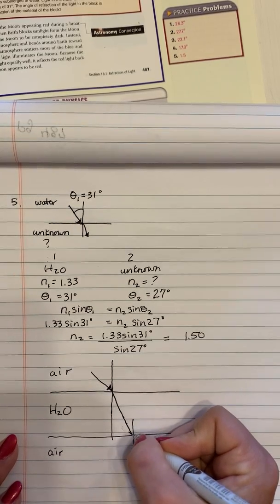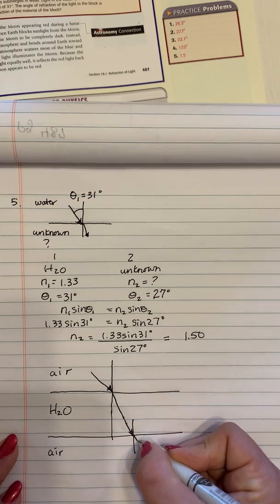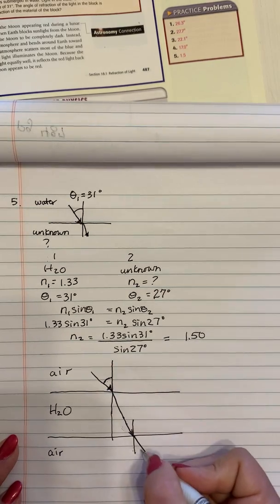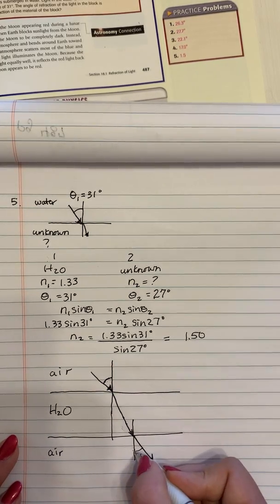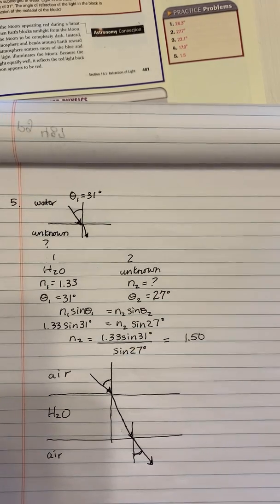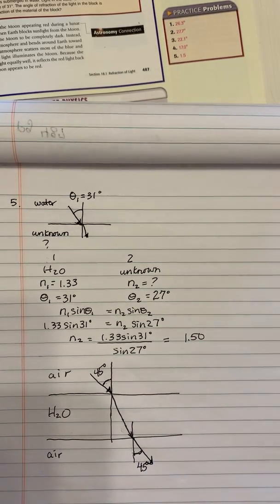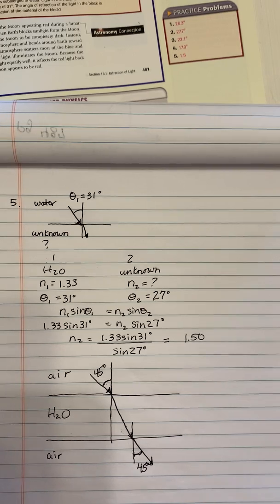Now this is the incident, and what's going to happen is this is going to go back out at the same angle. So whatever this angle was here is going to be the same as what this angle is here, because it corrects itself. As it goes through another material and comes back out through the original material, it will be going at the same angle. So if this was 45 degrees, this is also going to be 45 degrees as it comes out of that substance. It could go through 10 different things. If it's starting from air at 45 degrees and goes through glass, water, glass, back out, it's going to be at 45 degrees when it comes back through the air.